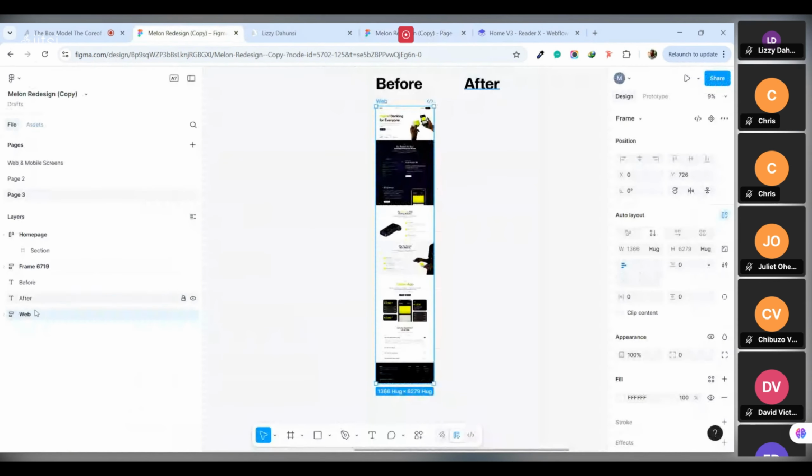Then you come to the design like this. How will you be able to figure out where the FAQ is? You have to start viewing all the frames one after the other before you're able to get what you want. You understand? But with the help of naming your section, like naming your frame, you'll be able to get it easier. So are you people getting my point?